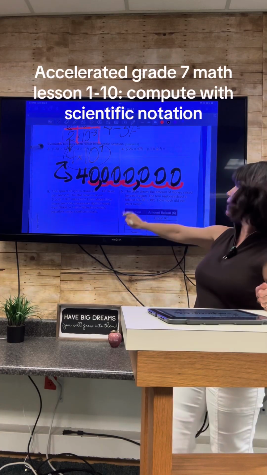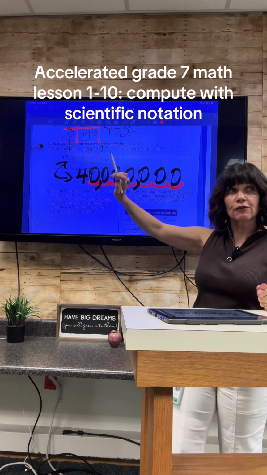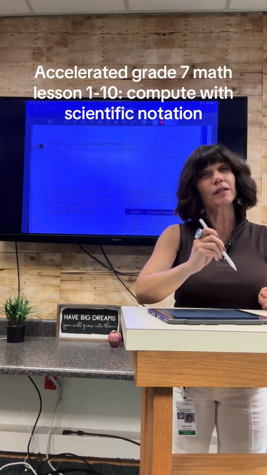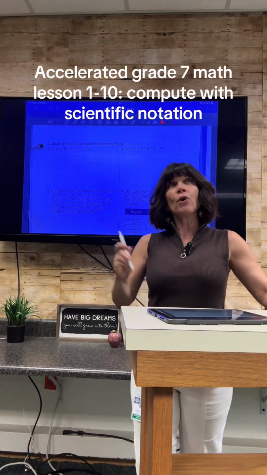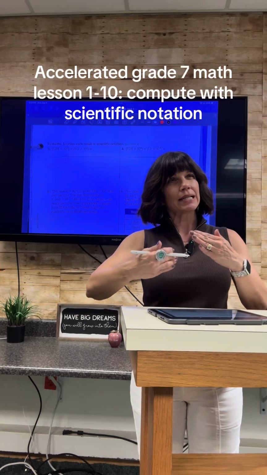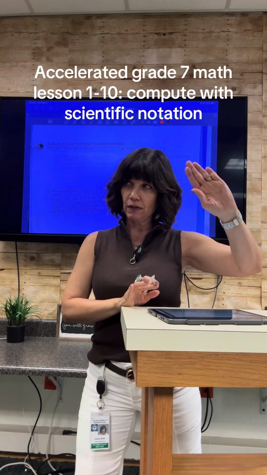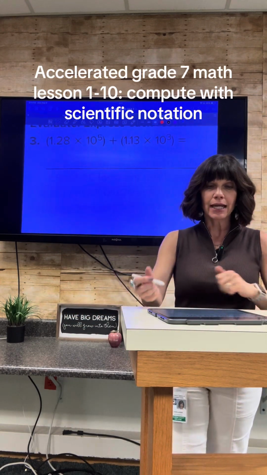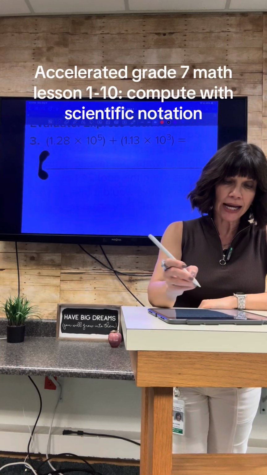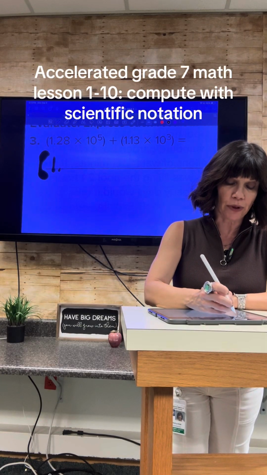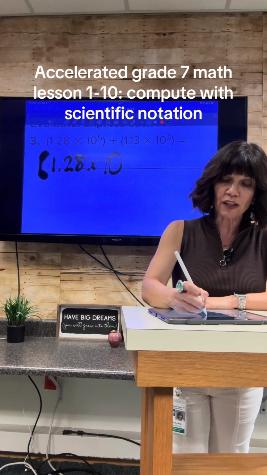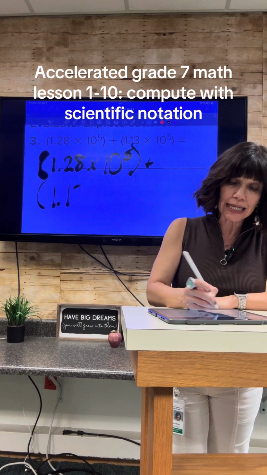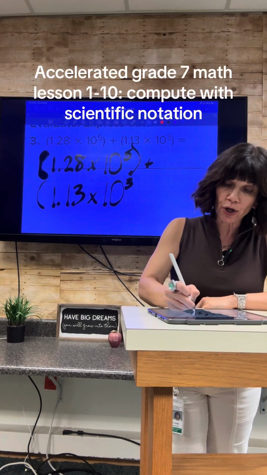Okay, do I have a question on how to convert from standard to scientific or vice versa? All right, so let's head on to item number 3. Guys, item number 3 is a little bit tricky, kind of like the homework last night was, where you wanted to convert all of the bases to where they had the same exponents. Do you know what I'm talking about? Okay, you're going to do the same type of thing here. In number 3, in the first set of numbers, I have 1.28 times 10 to the 5th power plus, and then they have 1.13 times 10 to the 3rd power.